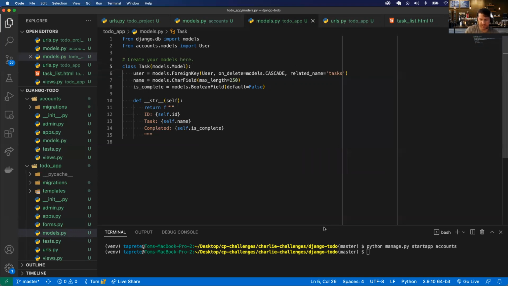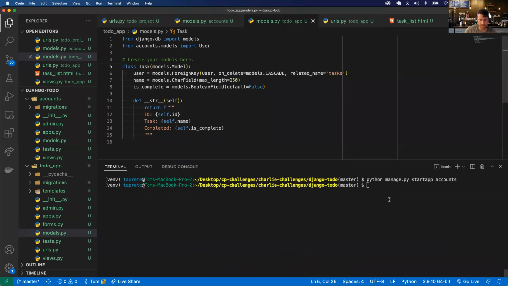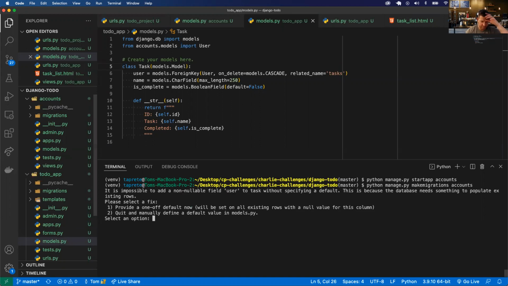All right, and we might get some errors, which is okay. So now I'm going to run python manage.py makemigrations for the accounts app. Might get an error. Nope. All right, so it says it is impossible to add a non-nullable field user to task without specifying a default. This is because the database needs something to populate the existing rows.